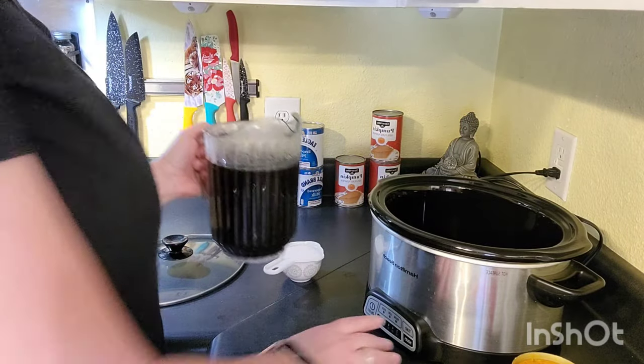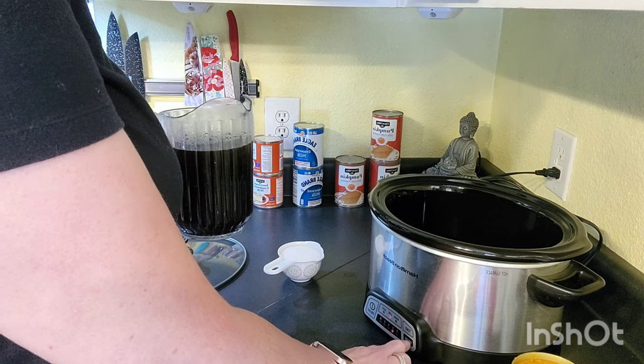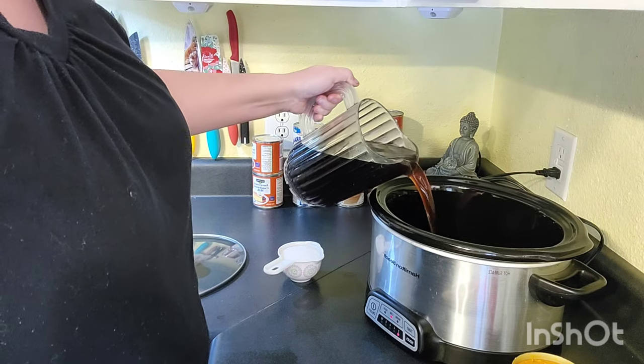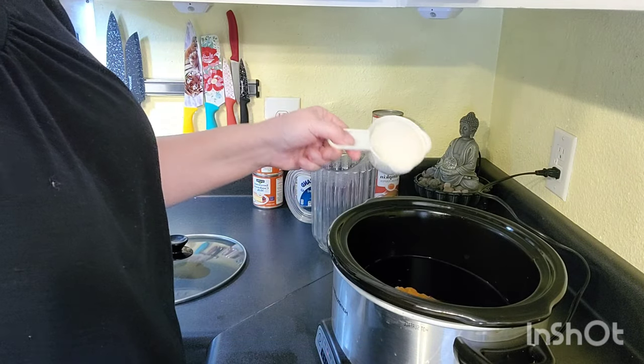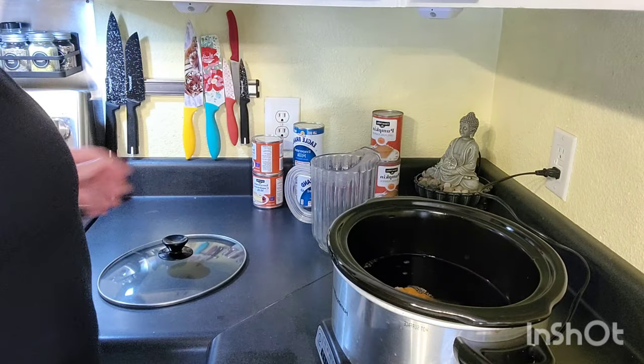We're going to turn our crock pot on. It says to put it on low for an hour, but mine has 2 hours. So I'm going to put my hot coffee in here. And here's our half a cup of sugar. Seems like a lot of sugar to me, but you know.